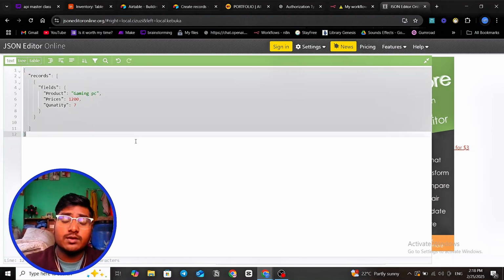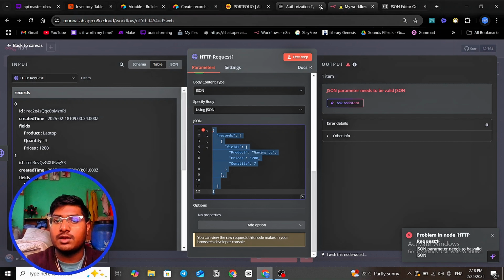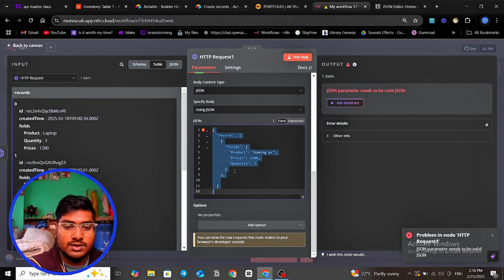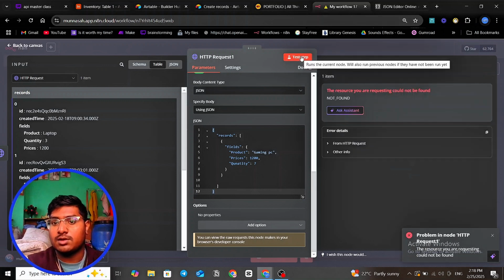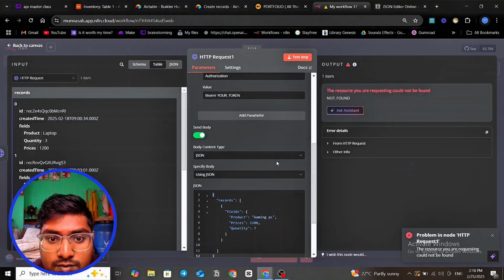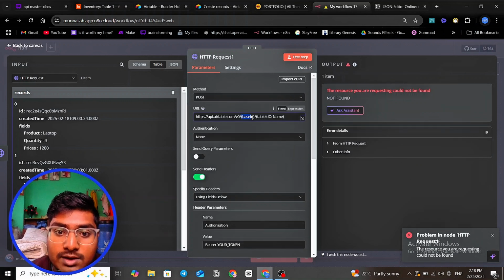Don't focus too much on that. You can use a different tool to check, because you need to pass the proper JSON format. Copy, just say copy. Again, we go here, remove this part, and paste it. Now we just create. Now we just paste. Resource not found. Okay, I didn't put my API keys and anything else.